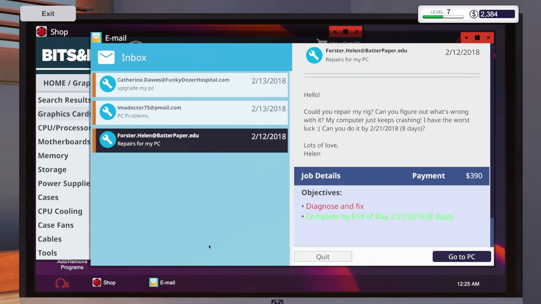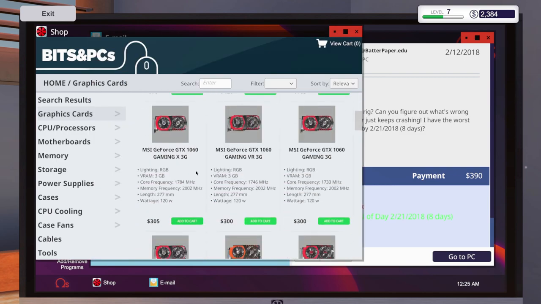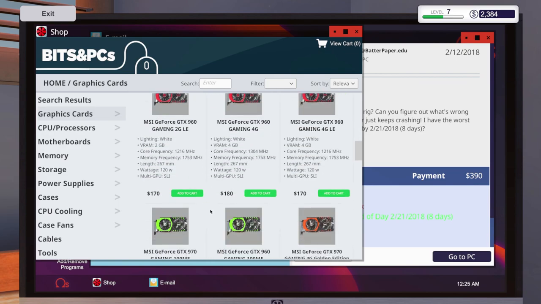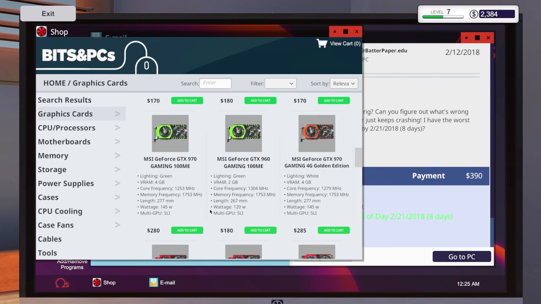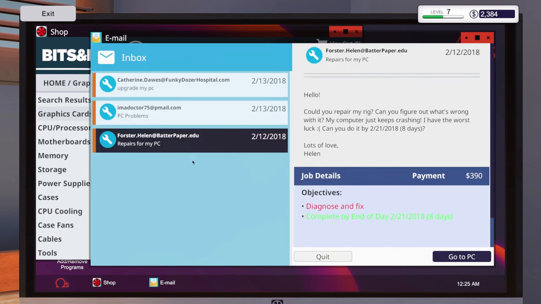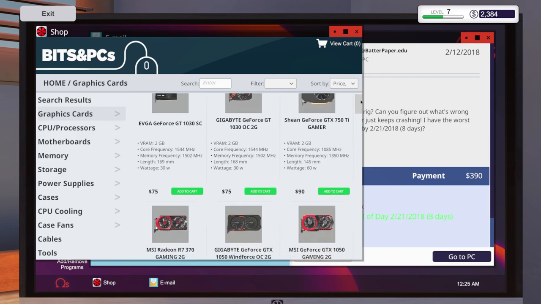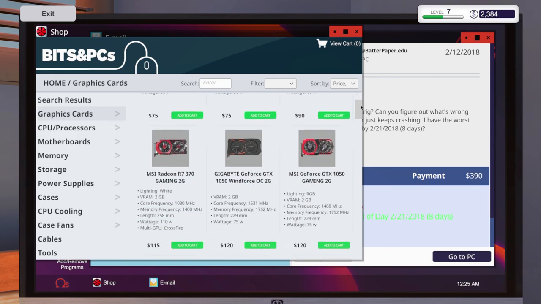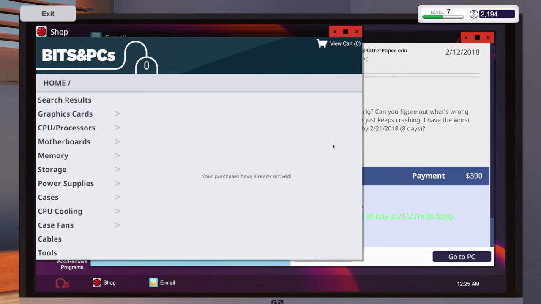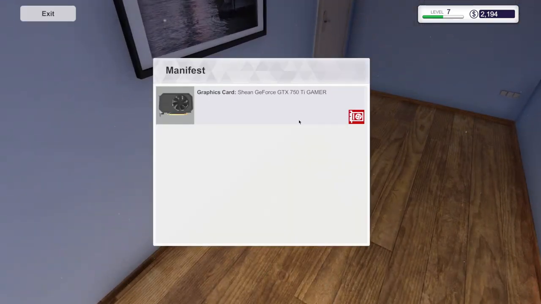Wow, you're paying me a lot for this. I should buy you something nice. I won't, because I want to get mucho money out of this. So you had a 710. If I go by price ascending, $90. Yeah, let's get that and one day delivery. So I'm gonna get 200 out of this. That is not a bad deal.